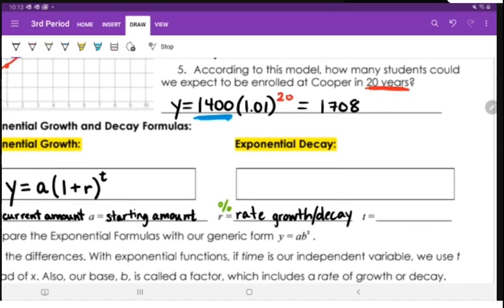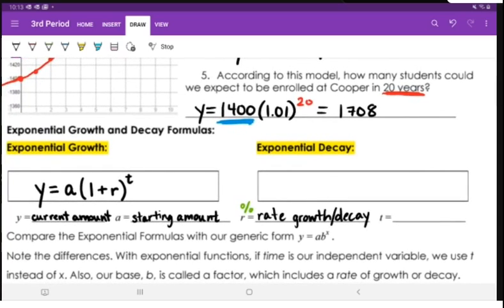Finally, we get used to using X's and Y's, but then in the example I just gave you of exponential growth, there's no X there. In most exponential growth problems, we will be talking about something growing over time or decaying over time. So instead of X, we use T. So I'm going to put in parentheses here, this is basically our X value, but we're going to call it T, and it stands for time.